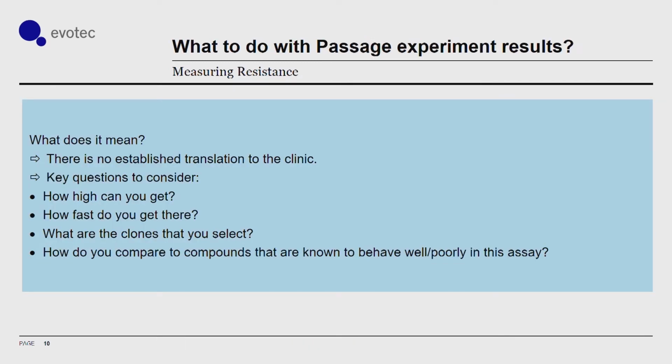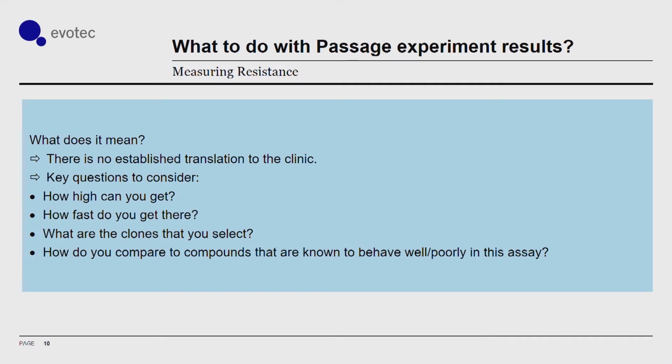So again, here it's not just a simple number, so your brain will not interpret that as easily as before, like good, bad, or passable, but still there are a few points to understand. The two things that are important are how high can you get? Intuitively, if you can get very, very high, it's bad. And if you get there very fast, it's even worse. Conversely, if you're not moving at all over several passages, you might think that you're safe.